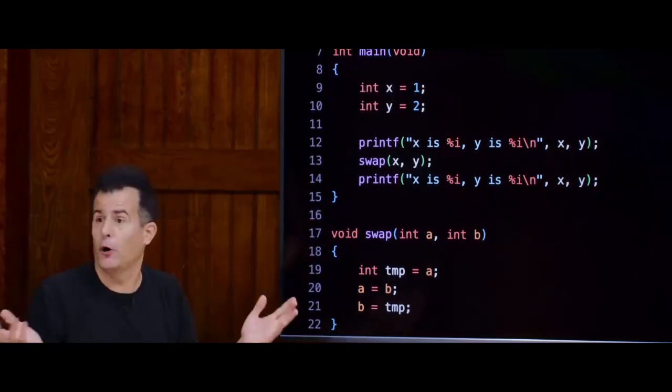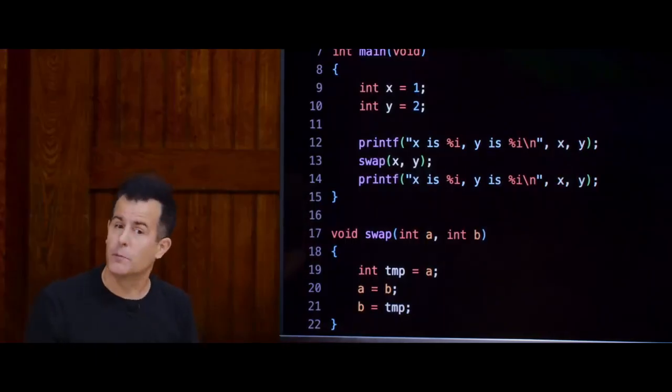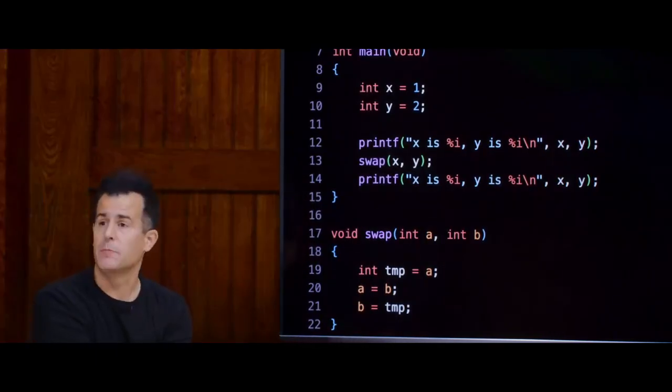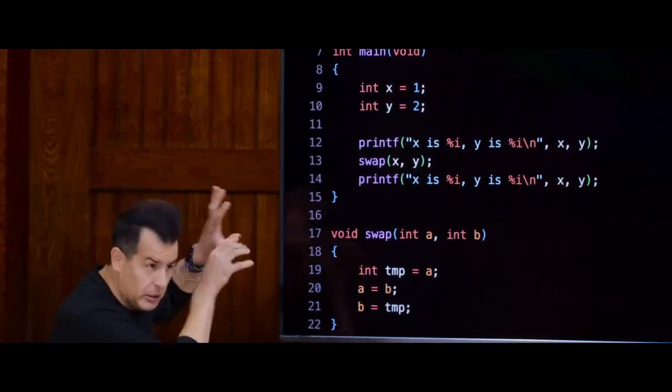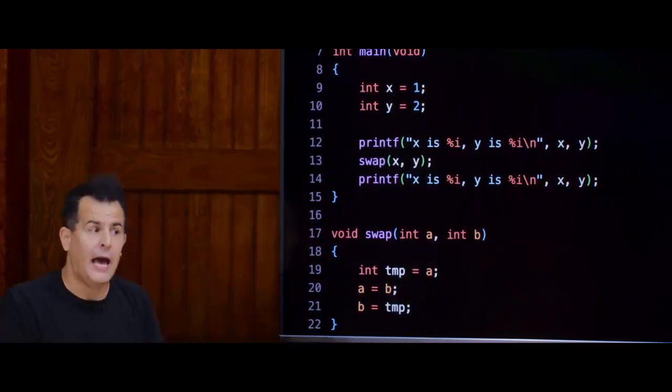And at the end, the temp variable is empty, although technically it still has a copy of the value. But it's no longer useful because the job is done. And a has become b, and b has become a. So I dare say this is the literal translation of what Olivia just did. And I like the logic of it.